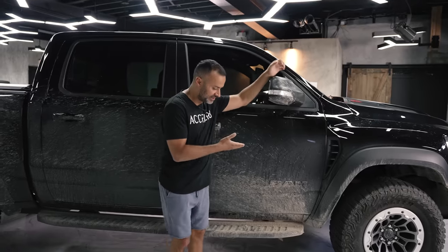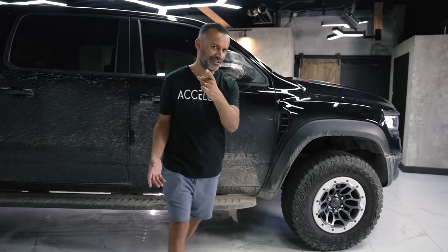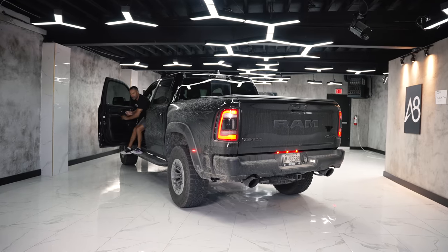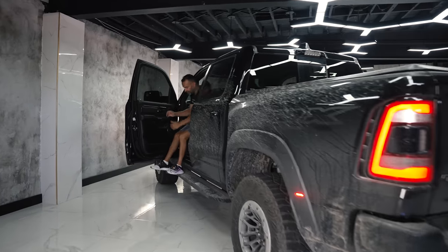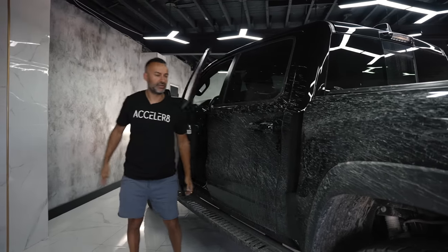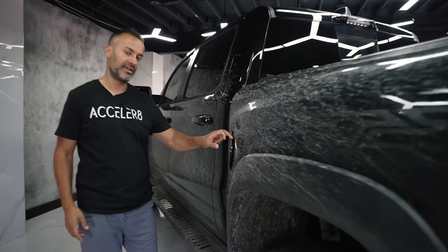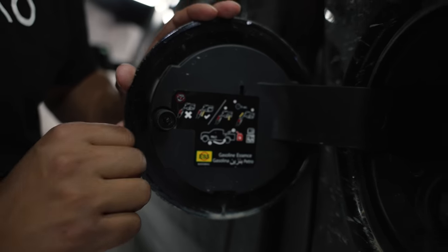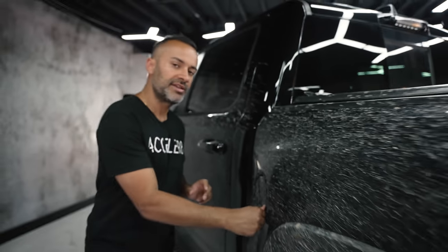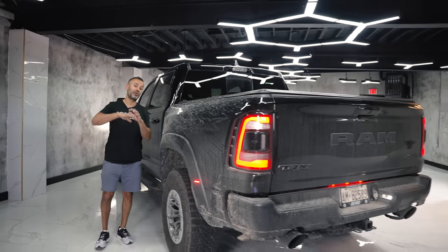There's a puddle light — I would expect a nice puddle light of a T-Rex eating a Raptor, which would be pretty cool. Look how I get in and out — it's a fairly high truck. Before we look in the back, I want to show you this gas cap. It tells me this is designed to be exported because my Ram doesn't have all these languages. This gas cap is for the world.